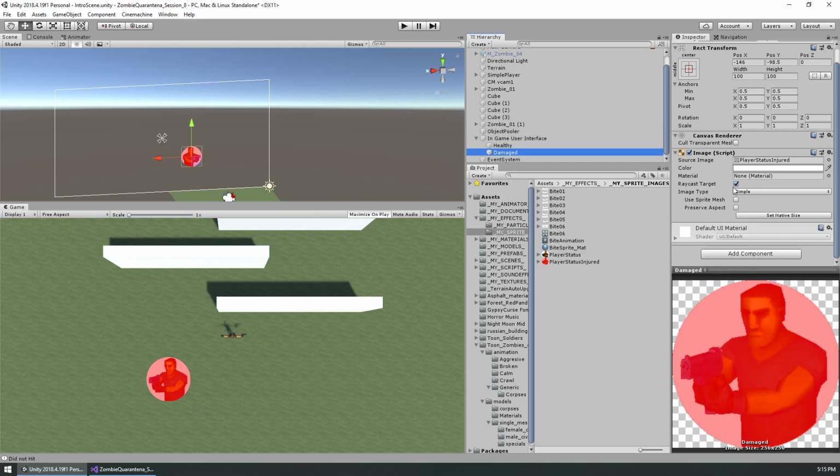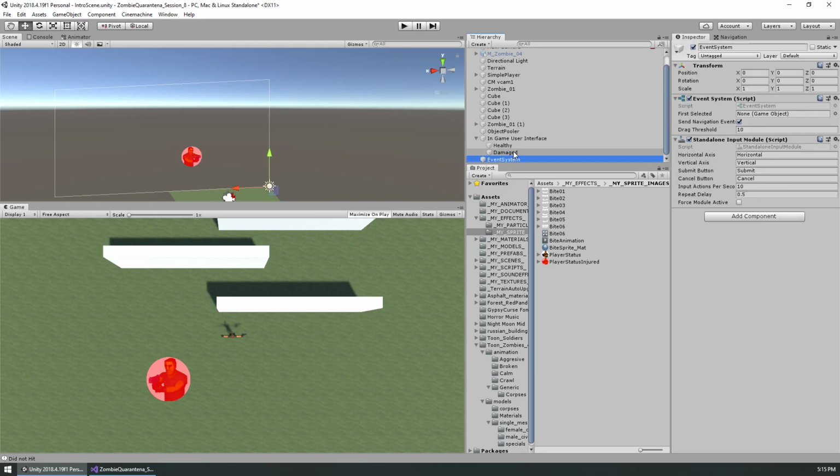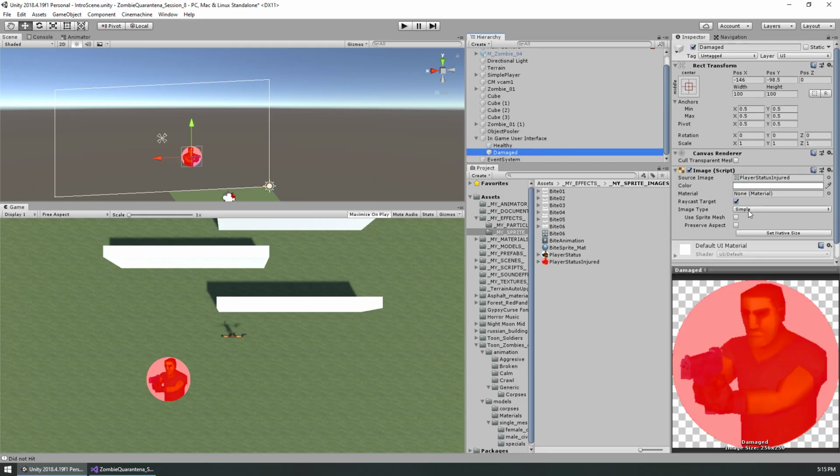You'll see that we have an image type, and make sure you're on the damaged image. This image type can be a bunch of things, and I would like it to be filled. And I would like it to be filled from, sure, the bottom is fine. Actually, let's fill it from the top. So currently the fill amount is 1. And if I change this to 0, then you'll see my image is now completely white. And the reason for that is because my damage amount of fill is 0. So if it's 1, it's completely filled.